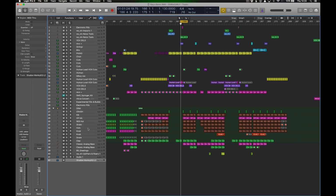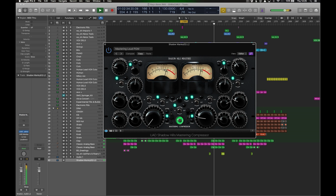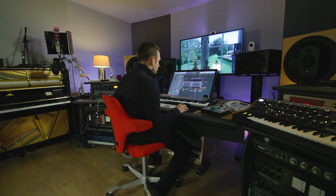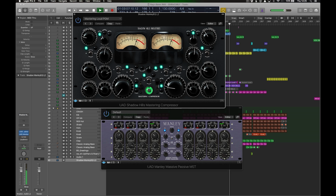I try and roll things off as much as possible. It looks like I've got quite a lot on the end here. This is my mix bus. So, I've got Shadow Hills on here, which I love. 2 compressors in one. There's an optical and a discrete, but that's just getting touched slightly. And then I've got a Manley EQ, just adding some tops by the look of it. And then an L2. I'll just get these up all together so you can see what's going on. And then an L2 at the end.